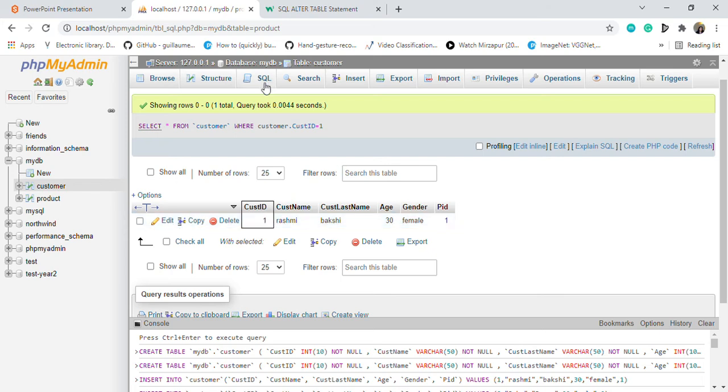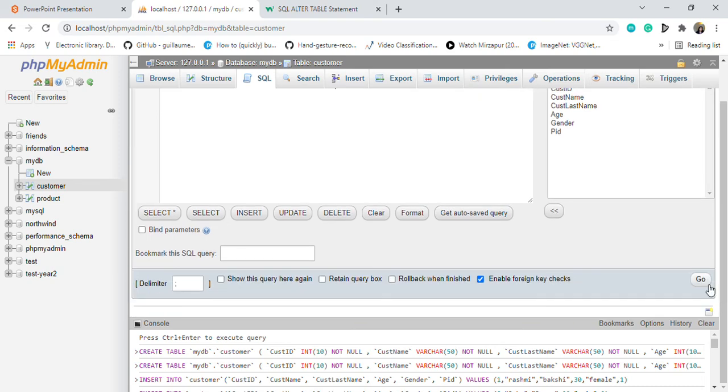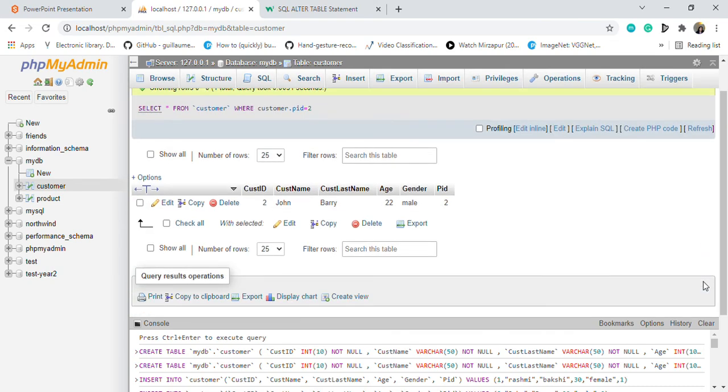Now let's see, select everything from customer where customer dot PID is equal to 2. So select everything from the customer table where my PID is 2. Look, where PID is 2 there is only one case, right?